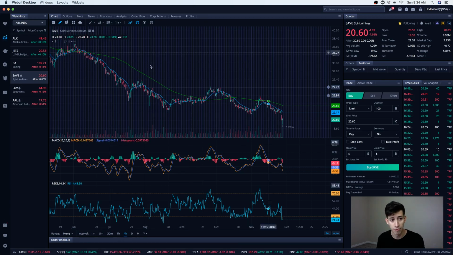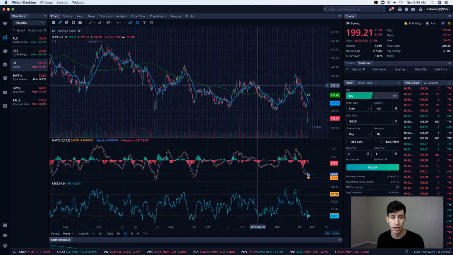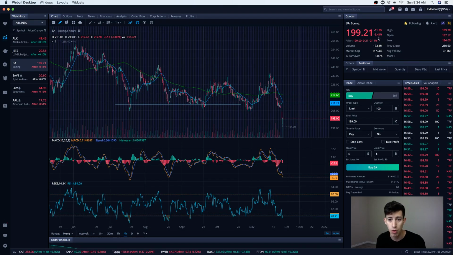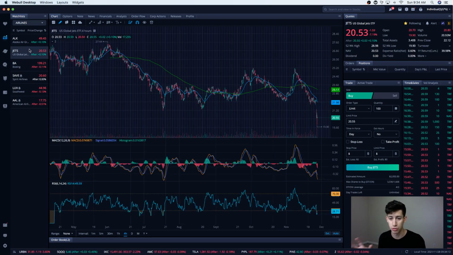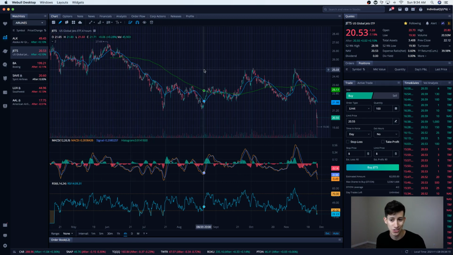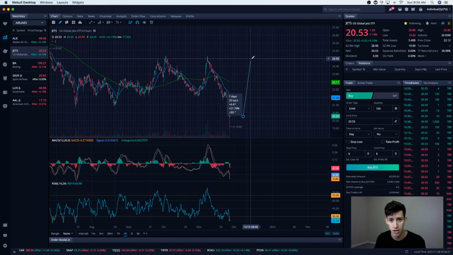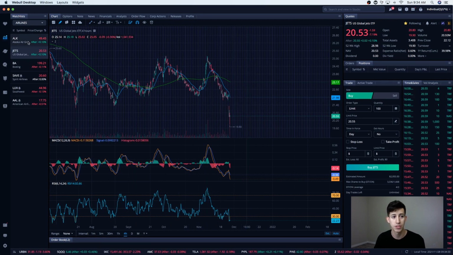8% drop on Friday. We got Boeing, which is one of the largest manufacturers for the airline industry, dropped 5.4% on Friday. We got JETS, for all of our traders that like to focus on ETFs. JETS is an ETF that follows the airline industry and sector. And again, from where we're at right now, if we were to make a recovery to the previous resistance level, right around $25 a share, that's going to be a little over 21% ROI.